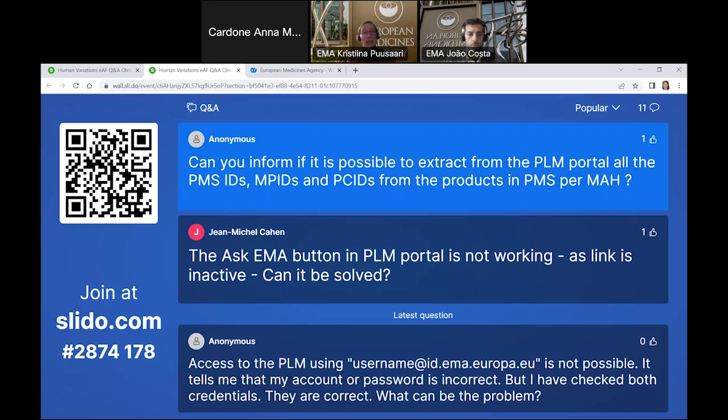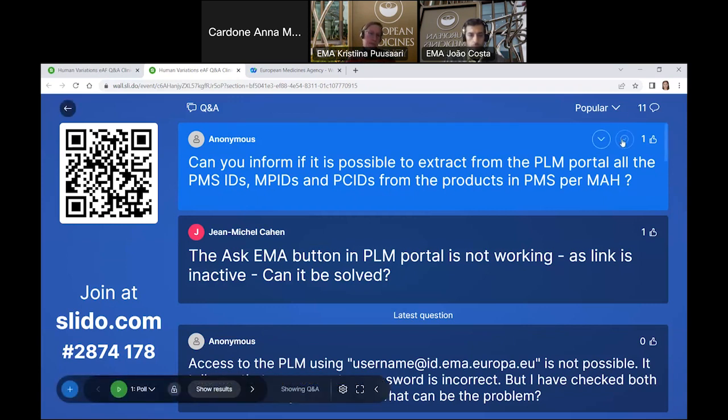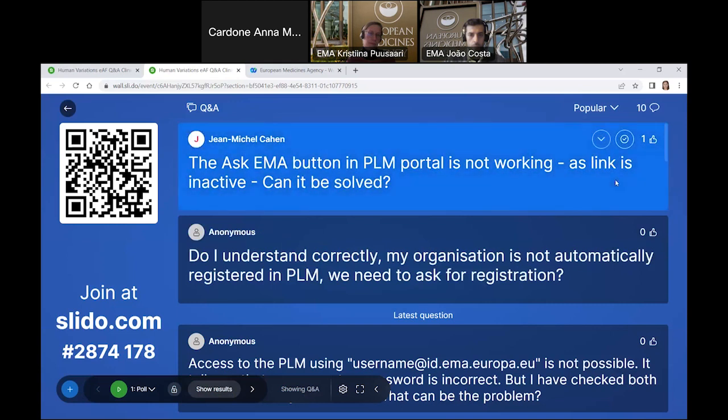You can see the PMS IDs, but it's not currently possible to extract them into a separate document. So the PLM portal eAF provides these products at the moment, but it's not a user interface like the PMS UI where you would be able to extract information.